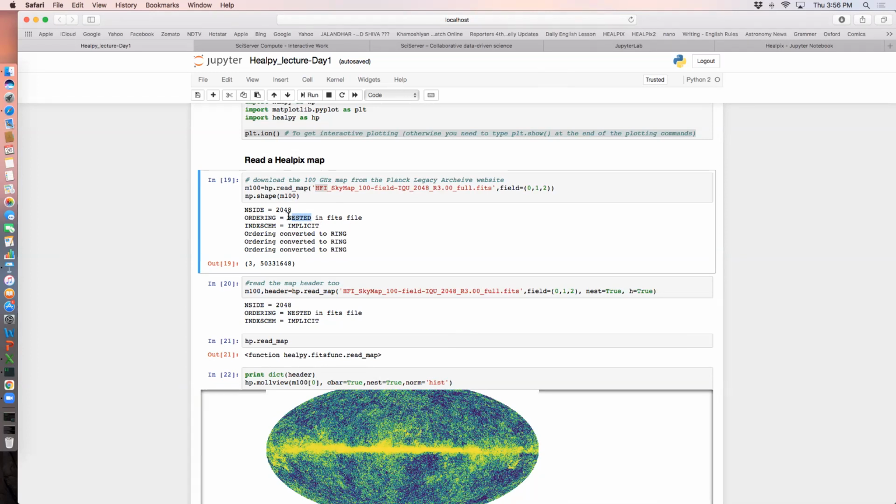It says that the original map is nested and this array is stored in ring format. If you want to keep this array in the nested format, you just have to add the keyword nest equal to true.